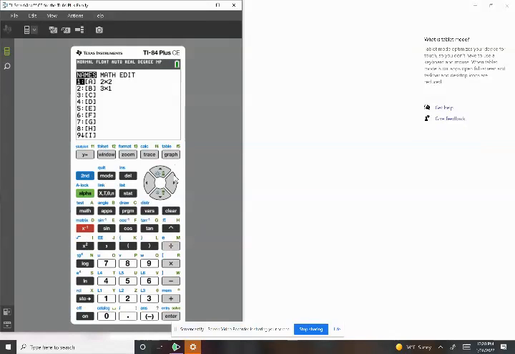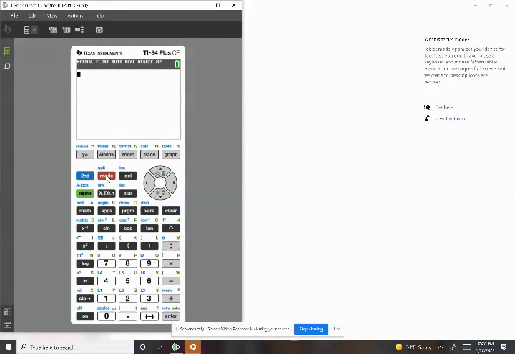go second x negative 1. We're going to go over to edit, but now we want to go down to matrix B, and we want to put in our next one, which is a 2 by 1. So 2, enter, 1, enter. And so now we're going to put our values in. So we've got 11, enter, 2, enter. We're going to get out of there.